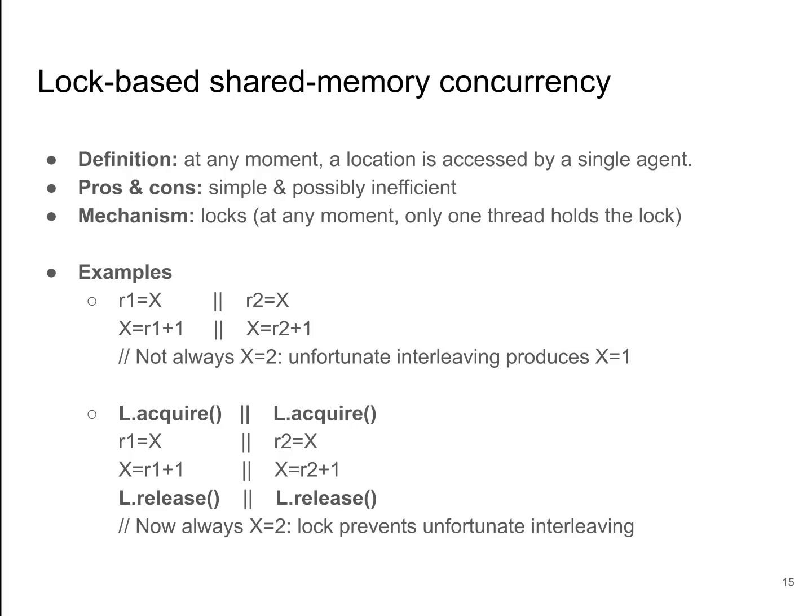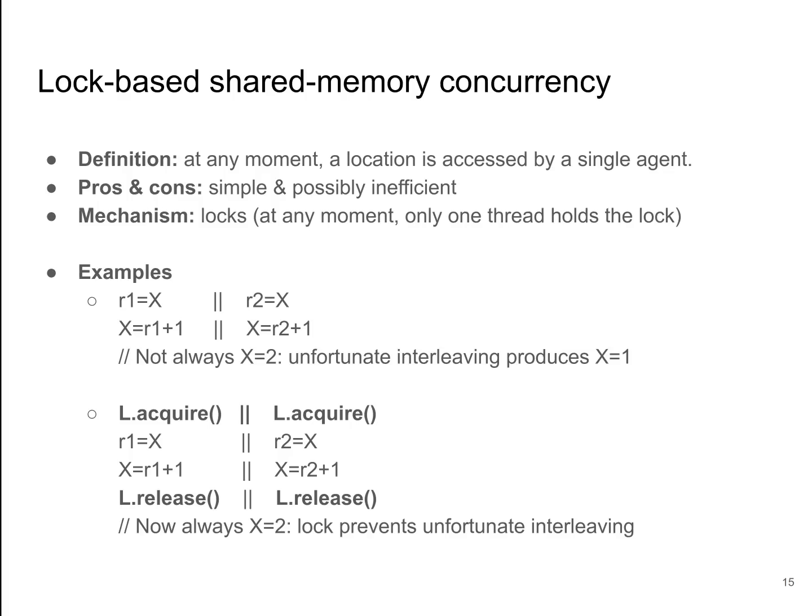And as I said in the previous lecture, the main benefit of this is simplicity. We basically kill all the concurrency, all the interesting concurrency, that is shared mutable accesses to the same resource. As a result, it is simple. Only one agent is accessing the resource. There's no actual concurrency. It's simple.